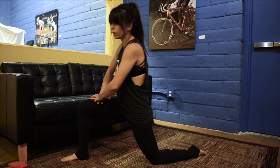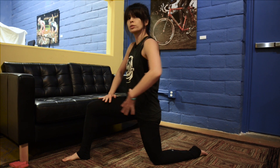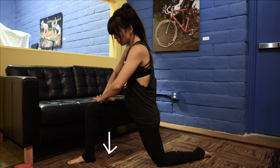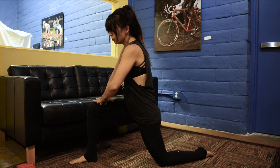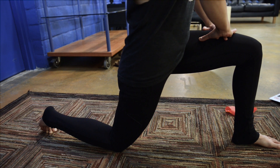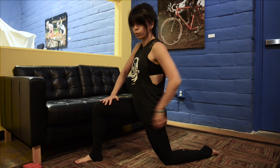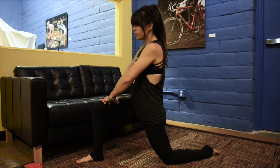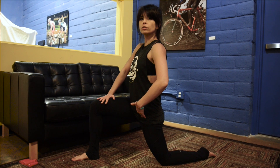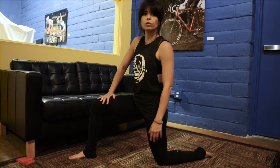To make it more dynamic, move in and out of it with your breath — that warms it up. For active isolated stretching, push down on the front leg to tilt your pelvis forward, and contract your glutes a little bit. That's the reciprocal inhibition part — if you want to stretch and lengthen the hip flexors, you shorten the opposing glutes. With your breath, do two seconds on and then release, two seconds on and then release, about 10 times per side.